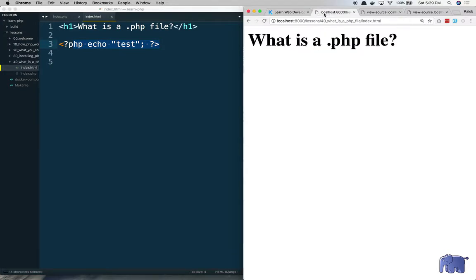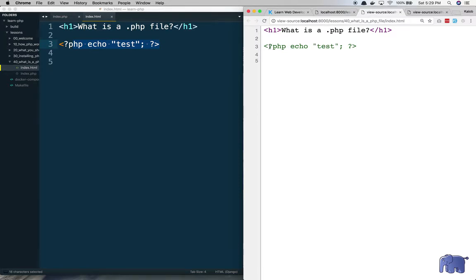Now, why does it not show up on the front page? Why does test not show up here, but it showed up in the index.php file? And again, I'll just show you as a demonstration that, boom, there it is. It says test. And when I go to the HTML file, it doesn't say anything. But in the source, it's there. Now, the reason for this is because your browser is looking for these opening and closing brackets, these greater than, less than symbols. It's trying to interpret that this is HTML, but it doesn't understand what it is, so it's not showing it, but it's still in the source.